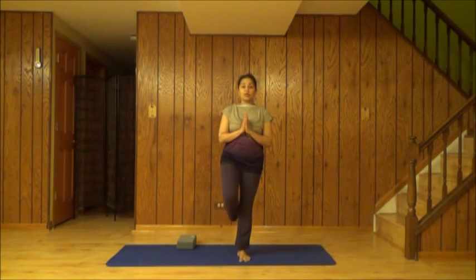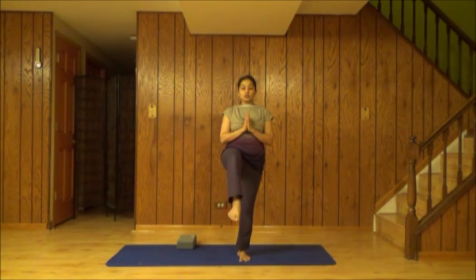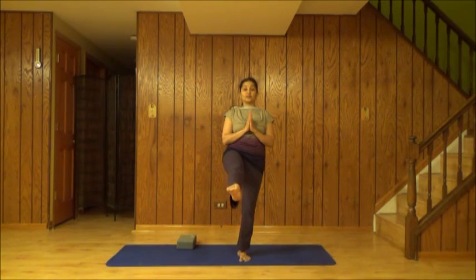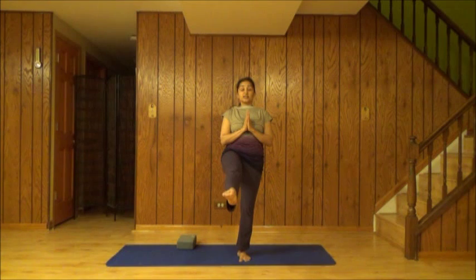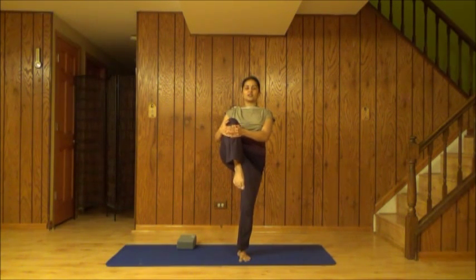Left corner behind, flex, bring it in. Left all the way back, flex, bring it in. To the front and hold it. 2, 3, 4. Keep breathing. 5, 6. As you hold your pose, don't hold your breath. Bringing the left knee in towards your chest, standing up as tall as you can.